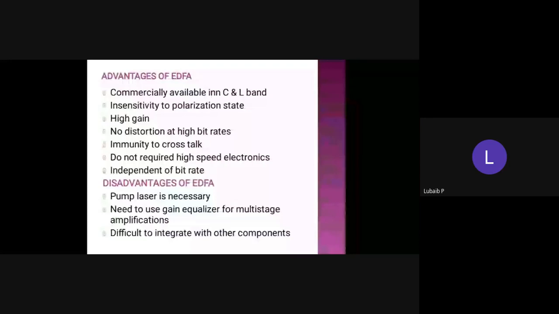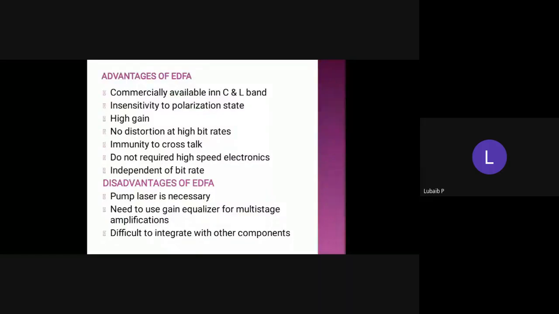And there are some disadvantages of EDFA. A pump laser is necessary in the case of EDFA. This is one of the disadvantages. And a gain equalizer needs to be used for multi-stage amplification. That is also one of the disadvantages. And it is difficult to integrate with other components. That is also a disadvantage of EDFA.